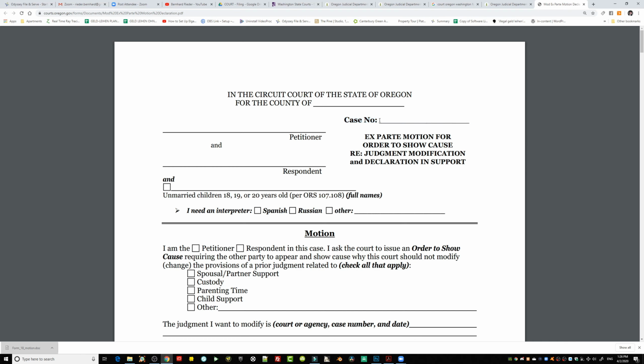So that means whatever case number you have, this is what you're going to fill out, the existing case number, and then you need to file in the way how it initially was sent to the court. So in my particular case, my ex-wife was actually filing for divorce. So that means she was the petitioner and I was the respondent.